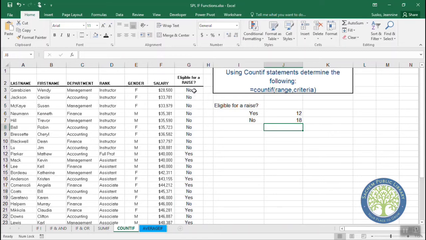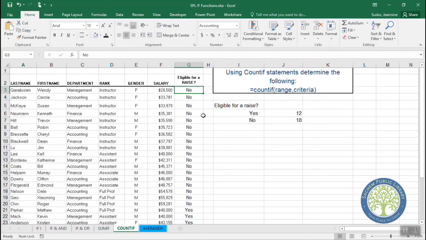So just to confirm that our Countif is working properly, maybe I'll just sort the values there. So in column G, I'm going to do a sort ascending. That'll put all the yeses together and all the no's together. I can just select the no's and look at the auto calculate at the bottom of the screen on the status bar right beneath my mouse pointer or cursor. We can see that the no's that I have selected add up to 18. So this value here that we calculated is correct.